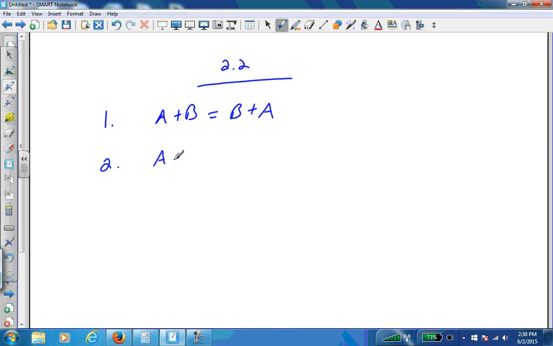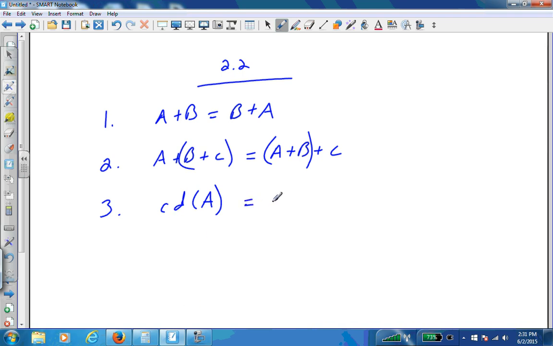It's also associative. If we are adding three matrices together, it doesn't matter which order we add those together in. We can add the last two and then add the first one, or add the first two and then add the last one. If we have two different scalars that we're multiplying together times a matrix, we can either multiply those two scalars together first, or we can multiply one of them times the matrix, then multiply times the other.